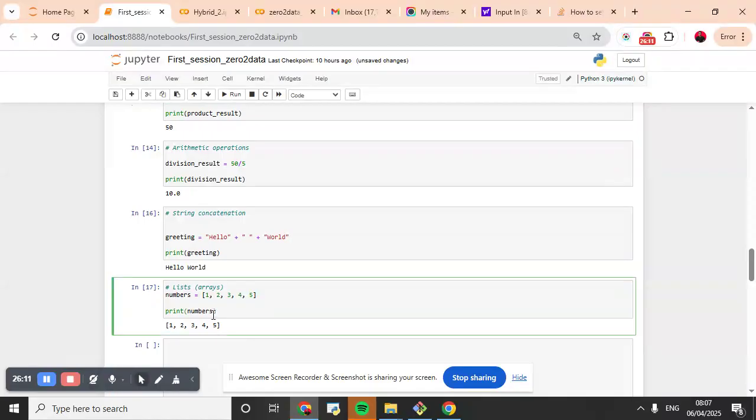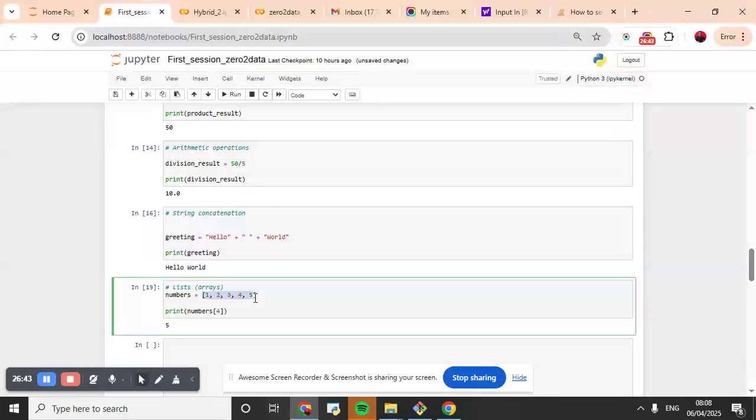I can decide to say, let me say 2 or 3. Yeah, let me say 3. And if I print this, you're going to see something interesting. It's showing me 4. Why is that? Let me show you another one. If I print 4, what is it showing me? It's showing me 5.